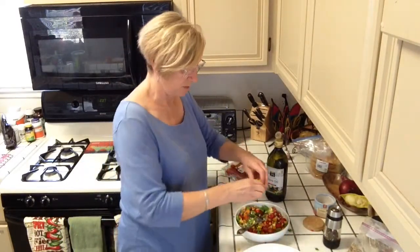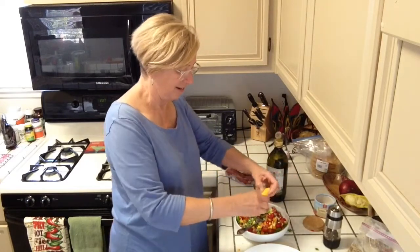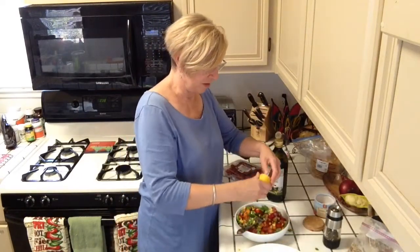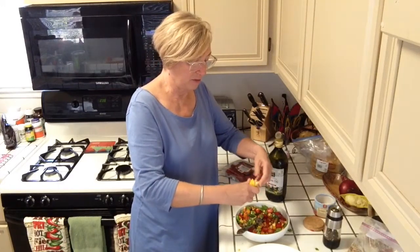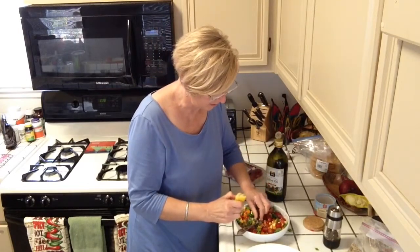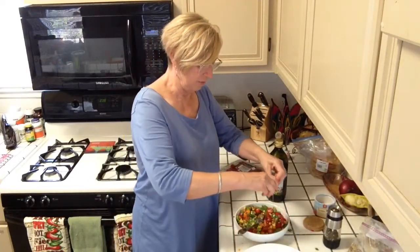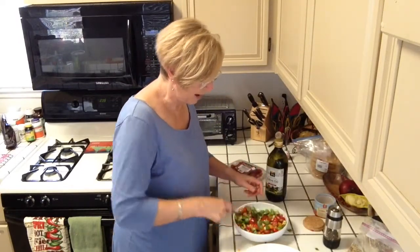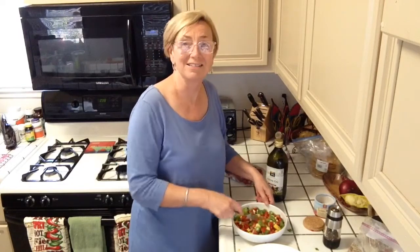I've already pre-cut some lemons, so I'm just going to squeeze them. Make sure you've got all the seeds out, because it's no fun getting seeds out of your salad after you've squeezed it — they're little slimy, slippery things. I've got one quarter here, and a second quarter — makes about a half. I try to get every last bit of juice out. Add more lemon juice if you want; sometimes it depends on the lemon and it's just not as juicy as others.